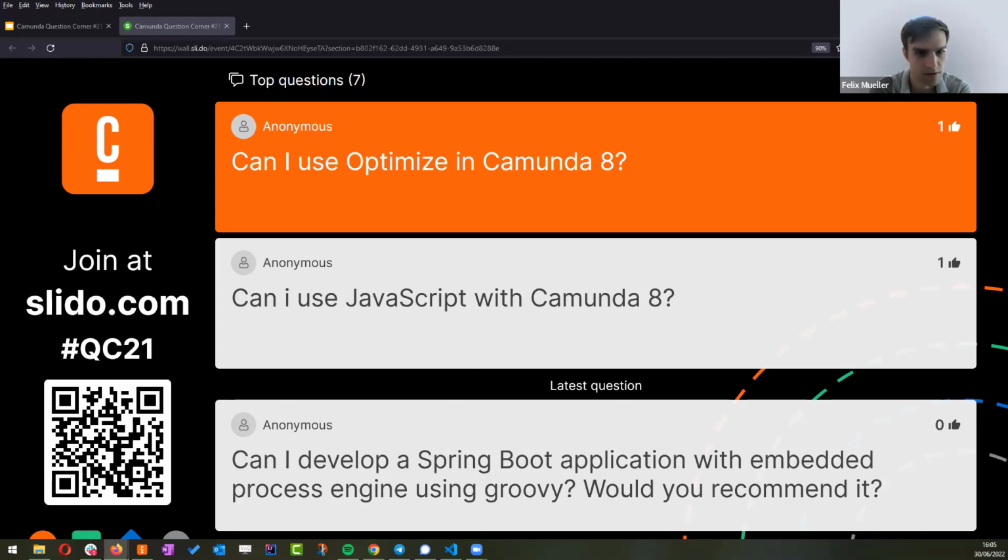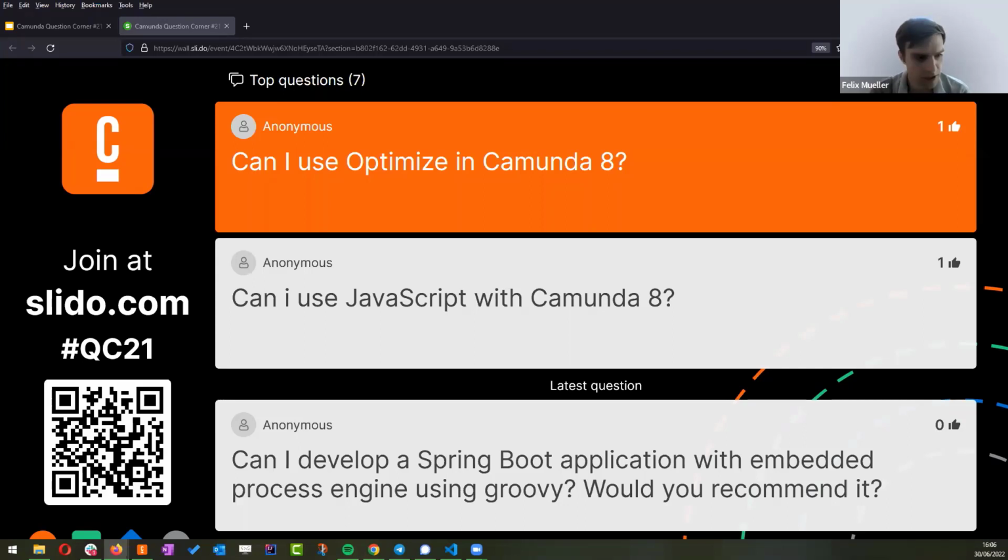So yes, you can use it with Camunda 8. It's available out of the box directly in our managed service on SaaS. So there, it's the easiest way to find out how it looks. If you spin up a new cluster in your account, if you sign up for a new trial for Camunda 8, you have this overview about your cluster that shows the different components, and there you can jump into Optimize directly. As an alternative, if you're running self-managed, it's also available there.